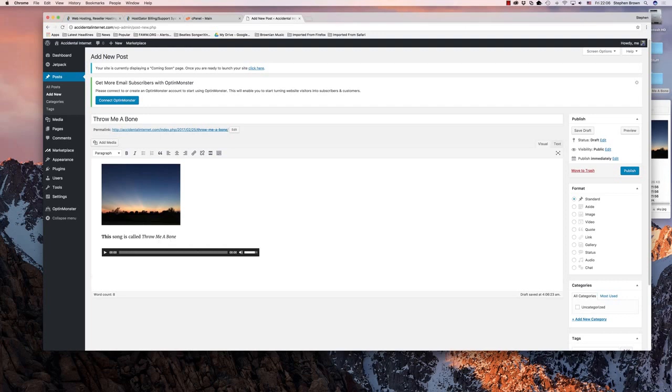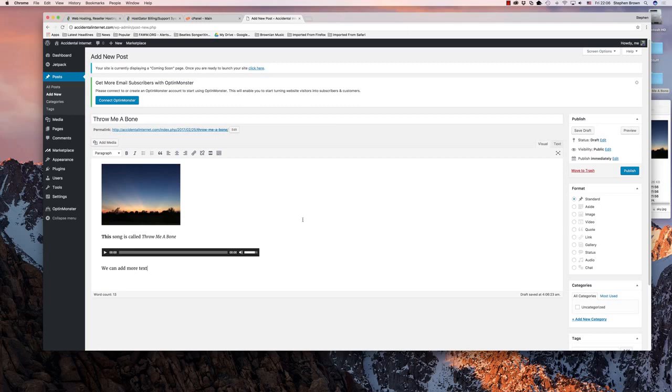Obviously, you don't need to add all three of these elements to any given post that you do. You can put purely text. You can just upload a picture. You can do whatever you want. We can add more text. So you're going to format this however you want to.